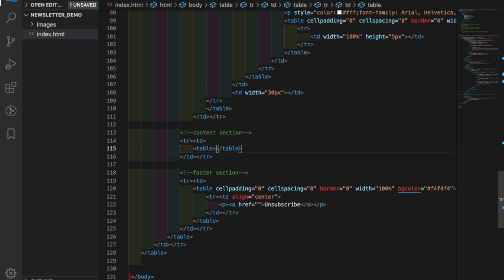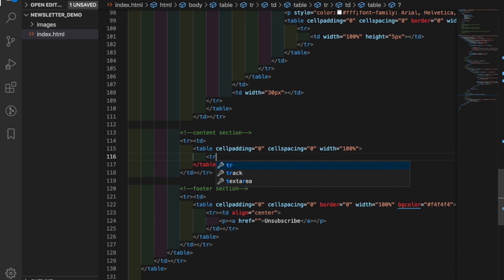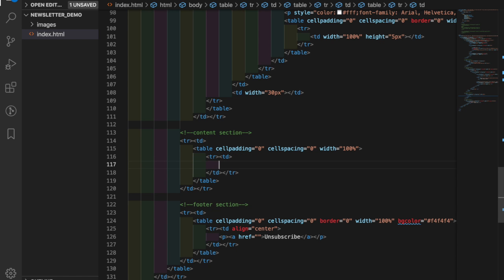Table is 100%, then cell padding again we need to write cell padding should be 0. Remember that one is required because we don't want any spacing and inner space, right? Spacing should be 0, width 100%. To check it is rendering or not properly, we can put some color over this and write something here. Actually, content section. All right, save it.